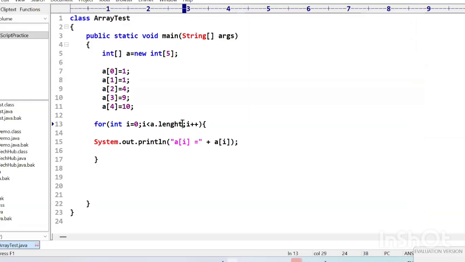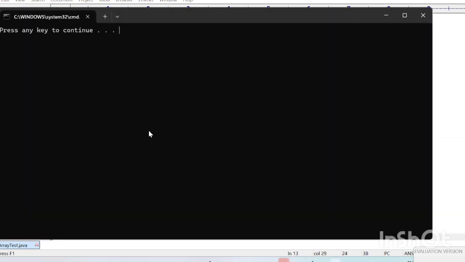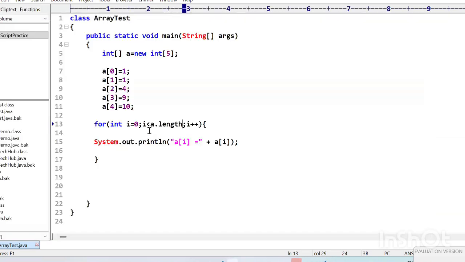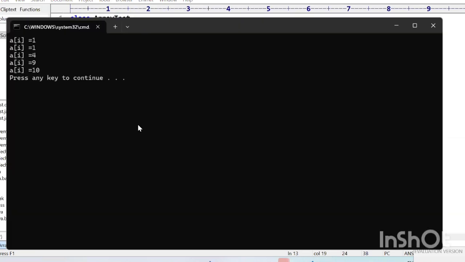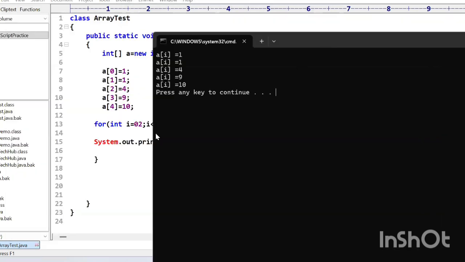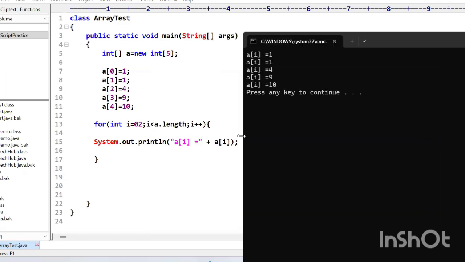Length, the spelling is incorrect. N-G-T-H. Is it correct or incorrect? Who will explain this code for all execution? I need compiler and JVM, how they have executed.